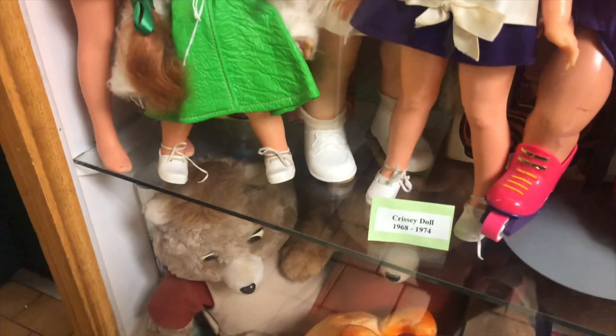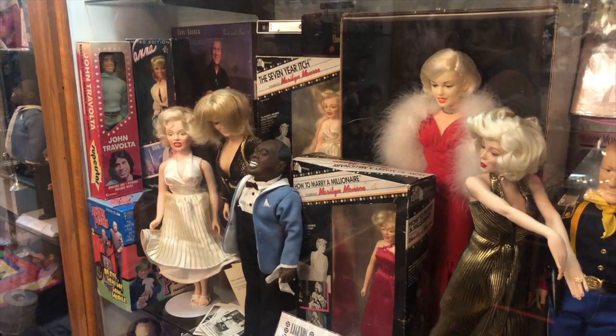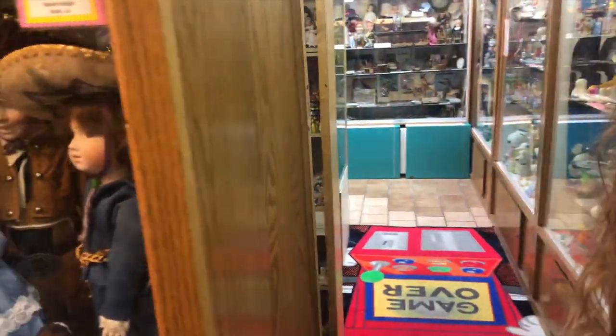Sesame Street. Oh, remember this guy? The Teddy Ruxpin. Yeah, we have him somewhere too. Whoa, look at all these dolls. Holy cow. John Wayne. Oh, we have him. Actually, I took him home in a box. It's going on eBay. But I think we have the statue. This is a doll. What do you think, Nana? Yeah, look at all these dolls.